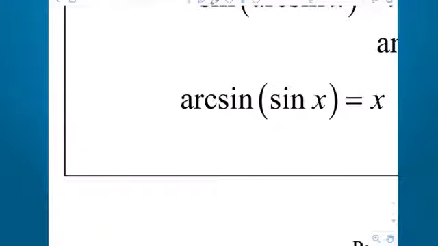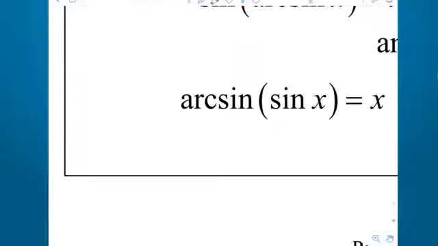Now, if you do it the other way around, because in general composition is commutative, two steps to the left, two steps to the right, is the same as two to the right and two to the left. But you have to be a little bit careful when it's in this version. If we start with an x that represents a what in this case? Angle or ratio? This is an angle. Yeah. X in this case is an angle because it follows the sine function. So if we start with an angle, we have to be careful.